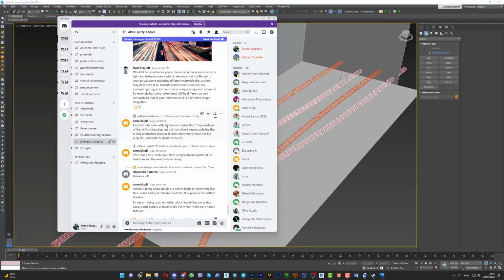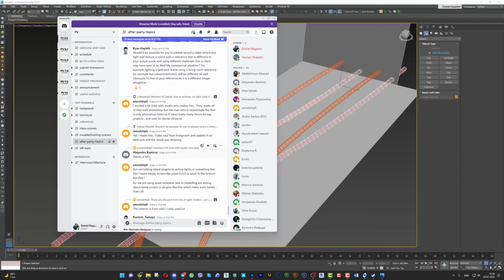This is an absolutely different type of work. Yes, I made this. I took the ceiling from the living room and applied it on the bedroom, and the result was amazing. Yeah, that's good. Thanks a lot.